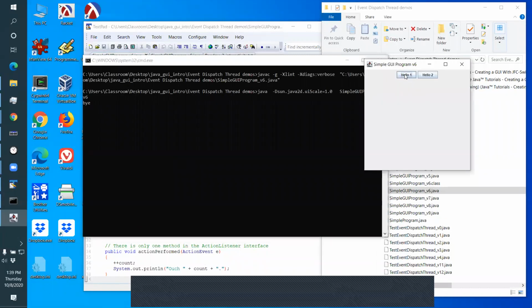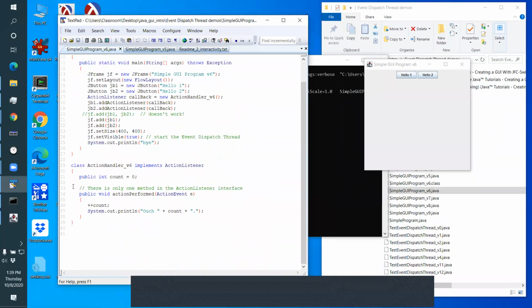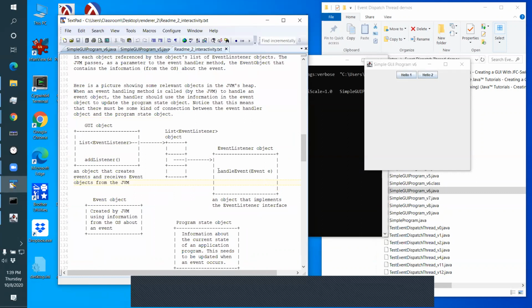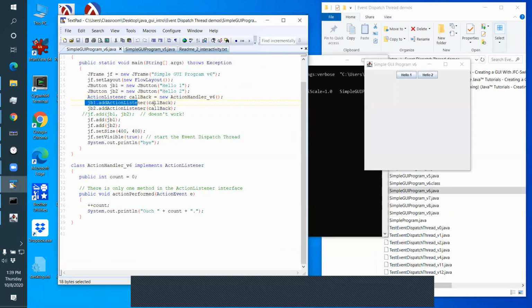There's the two buttons. And you can tell it's one handler because it's got a counter in it. And see, it doesn't matter which button I click, the counter just continues where it was, because they're triggering the same block of code. Both buttons trigger the same block of code here. These create one button, create the other button, create the single event object, create one of these, create one of these, create two of these, one of these, then put him in each of their list. Put that same guy in each action listener list.